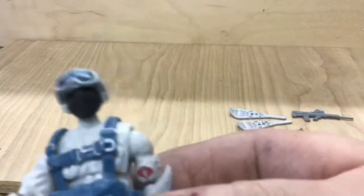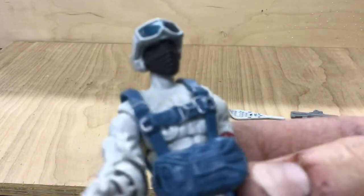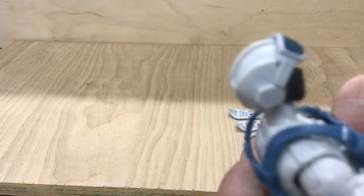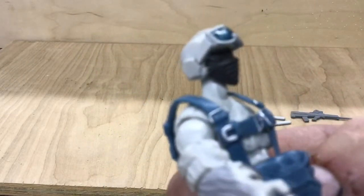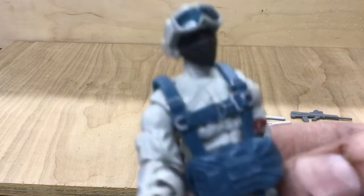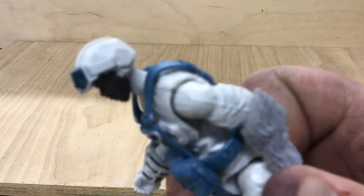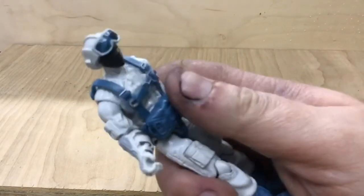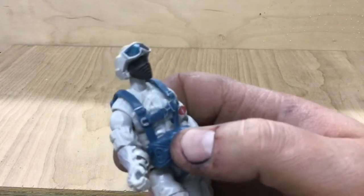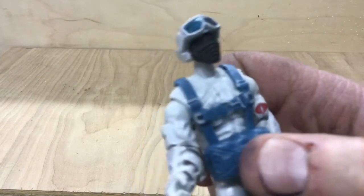But the mask is really cool. Kind of a hockey mask, kind of, I'm not sure. But they've got it very nicely where you can see where it'd be pegged on to the mask, or from the mask to the helmet. That's very nicely picked out. I like the ridges. I like the eye things being all covered up and stuff.